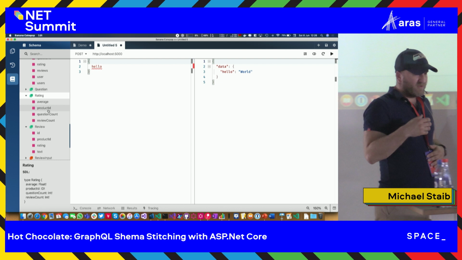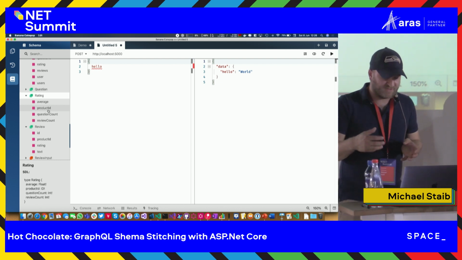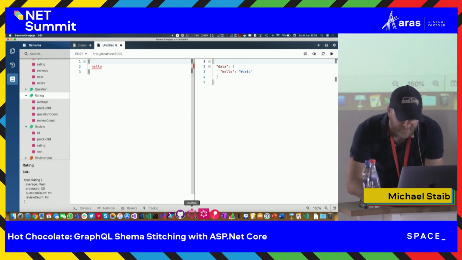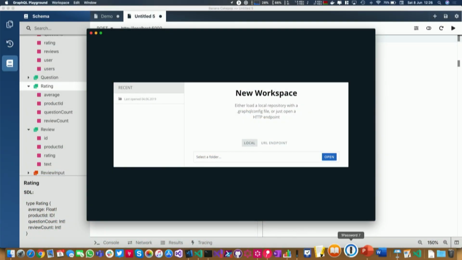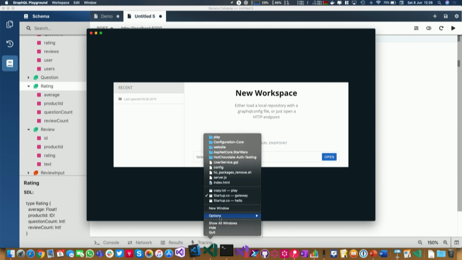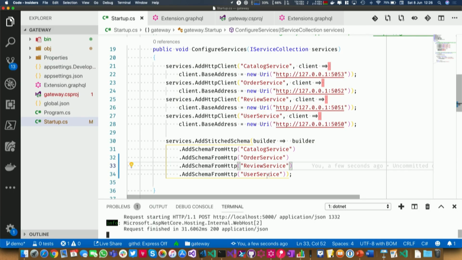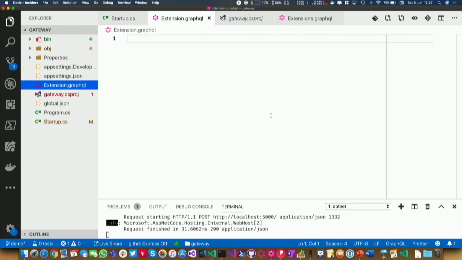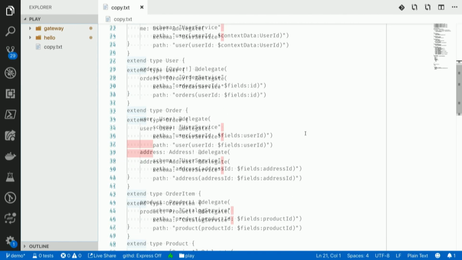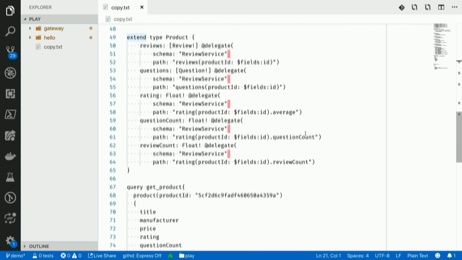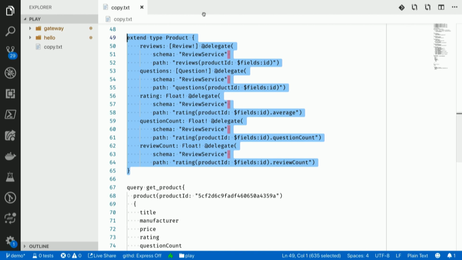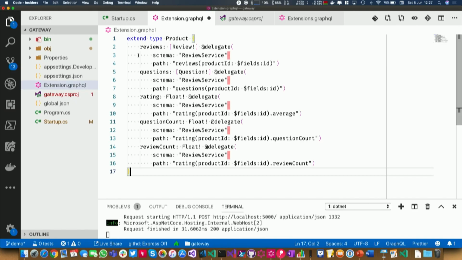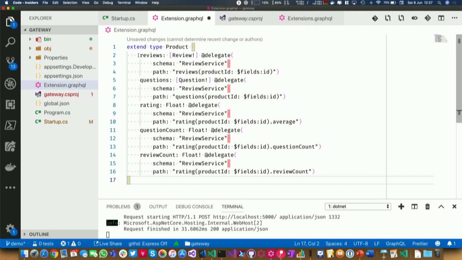So in GraphQL, I can now tell the stitching engine to rewrite this schema. And this can be done by using the GraphQL schema definition language. Let's have a look at that. So I go back to my gateway here. And in order to not annoy you with my typing, I just go here and paste it somewhere, and then explain it to you. So let's explain this little guy here. So I paste that into an extension GraphQL file.